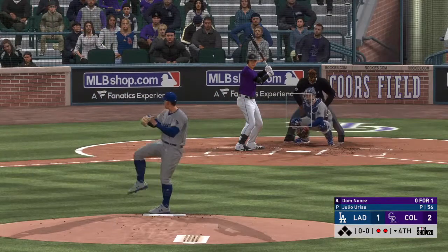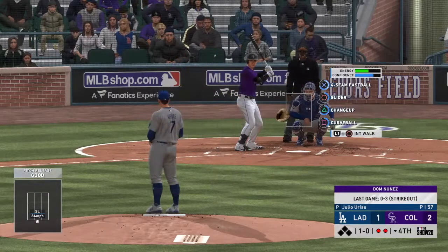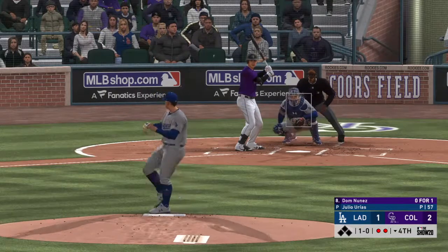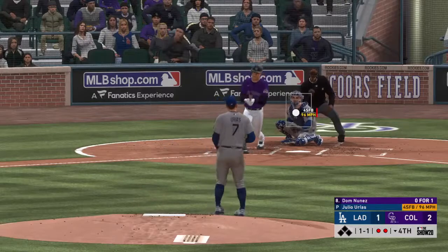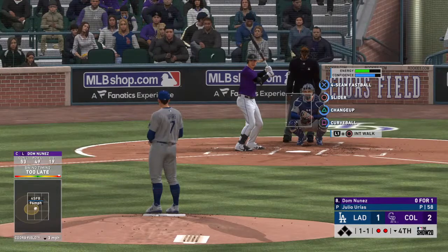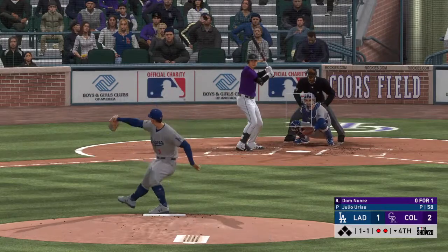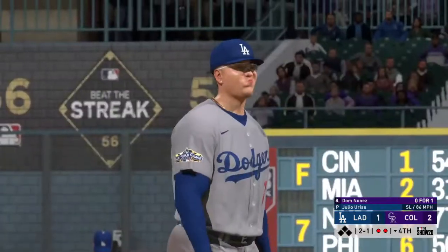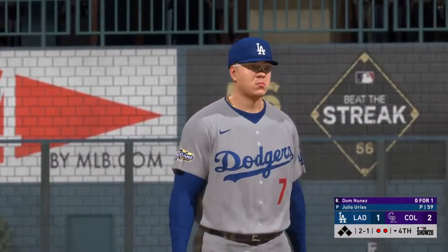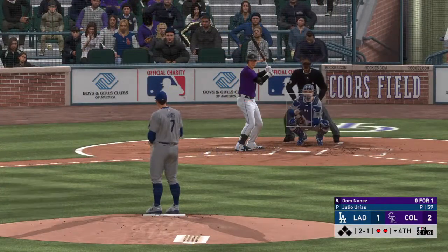He's ready. Here's the first offering. Now a breaking ball, but it's low. Counts 1-0. Oh, much too tardy on the fastball. 1-1. And now a good slider that doesn't quite catch the zone. It's 2-1 now. Big sweeping breaking ball right there. Good pitch, but if he wants to get him to swing at it, he'll have to bring it in a little bit closer to the strike zone.